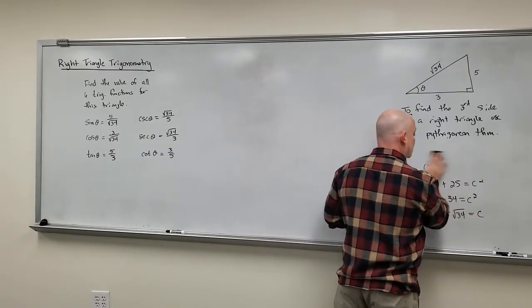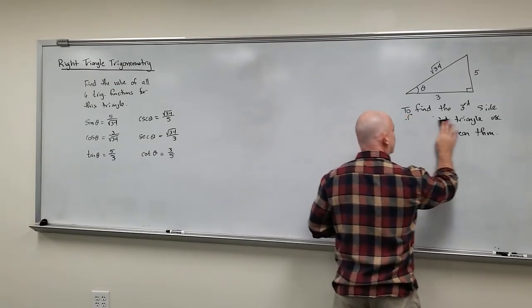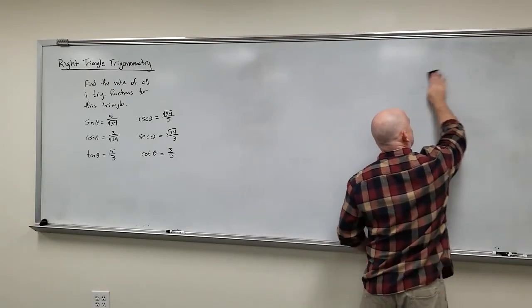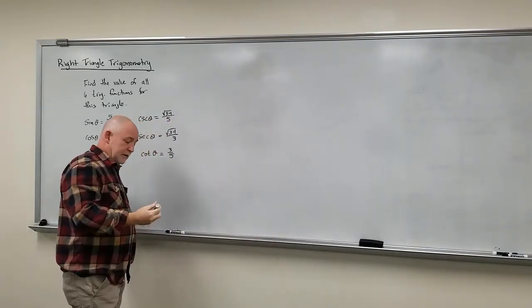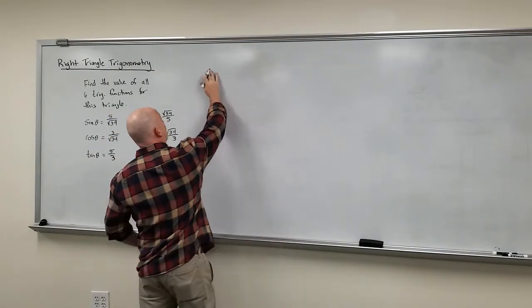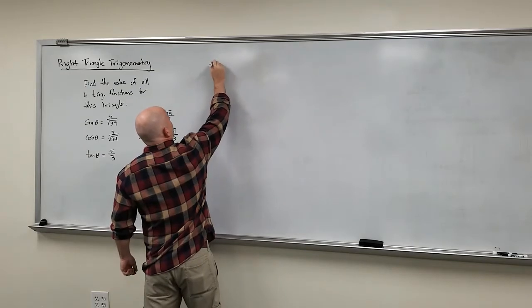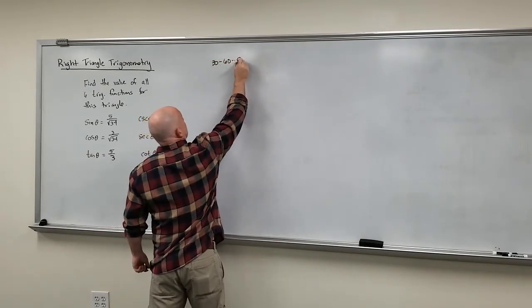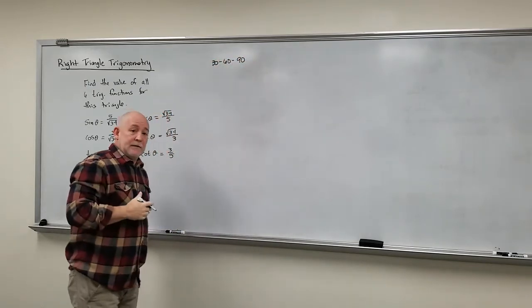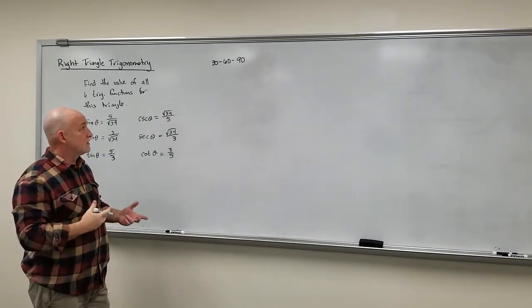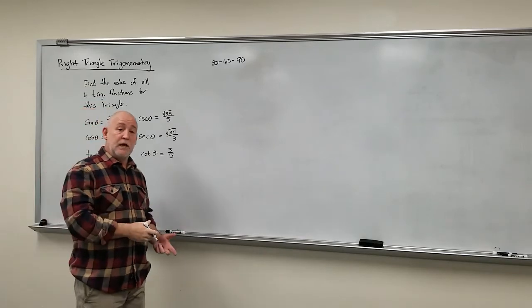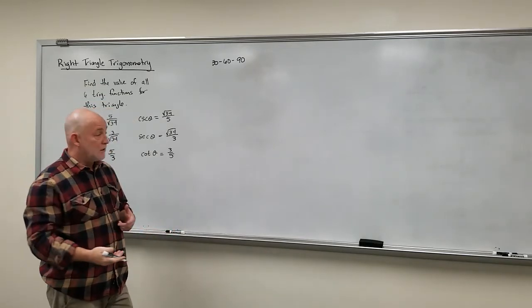Now we're going to run into a couple of special triangles out there that we're going to need to just memorize. That are going to be very, very important for us. Let's take a look at our first that we're going to call 30, 60, 90 triangles. Now, good news and bad news here. We're going to memorize this as 30, 60, 90 triangles, but when we put the angles in, we're actually going to put in the radians for this.